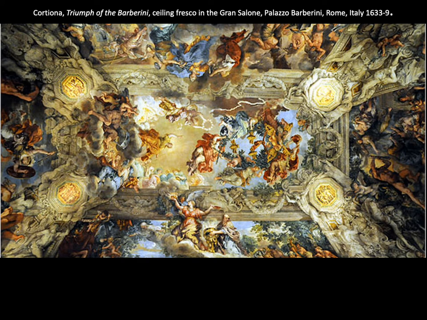The illusionistic fresco has a fascinating ability to make the ceiling feel extended into the heavens — almost as if you have a split-second glimpse into the mythological unseen. It has groups of people clumped together in various places, and it feels as if the architecture extends beyond the roof line. Illusionistic fresco is very complex — very dramatic and impressive. I've never gotten to see illusionistic fresco on this magnitude personally, and I highly encourage you, if you ever get to Rome, to go see the Triumph of the Barberini. There are many symbols of the Barberini family in the fresco. The Barberini were a rich family with many ties to the clergy in Rome at this time.